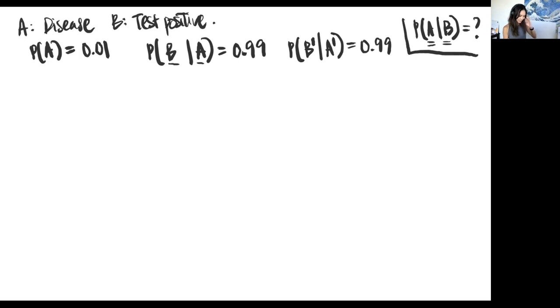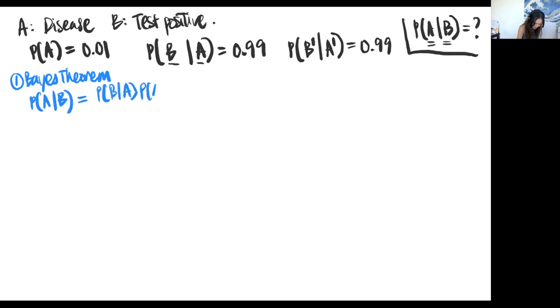Okay. Before I get into solving the question, I want to lay out the theorems and formulas that we have. First we have Bayes' theorem, which is not important to fully remember. Maybe if you know the job you're applying for is going to be more quantitative and they list probability and statistics, then maybe yes. But I only memorized this because I did this for many years. Bayes' theorem states that the probability of A given B is equal to the probability of B given A multiplied by the probability of A, divided by the probability of B. This is just a formula that I've memorized.